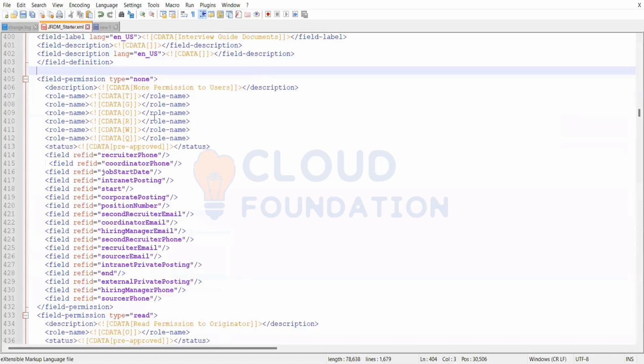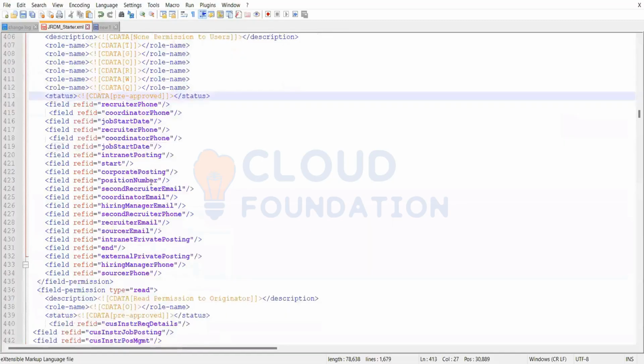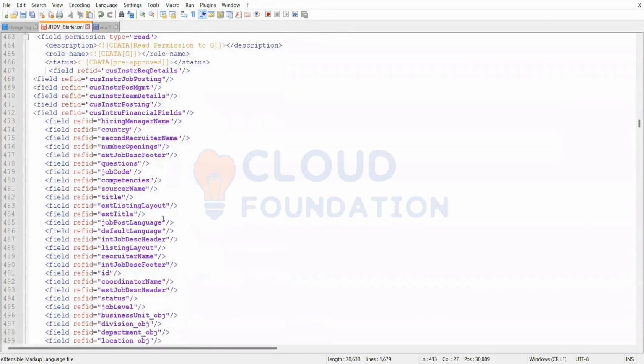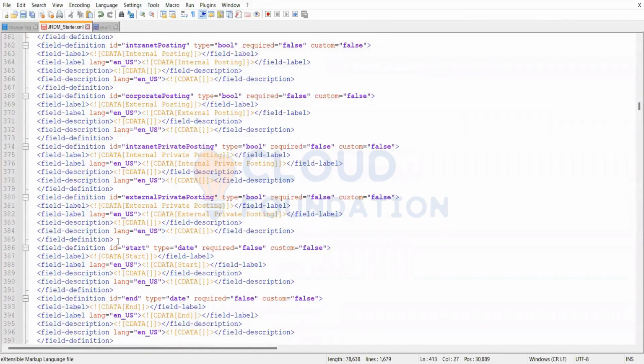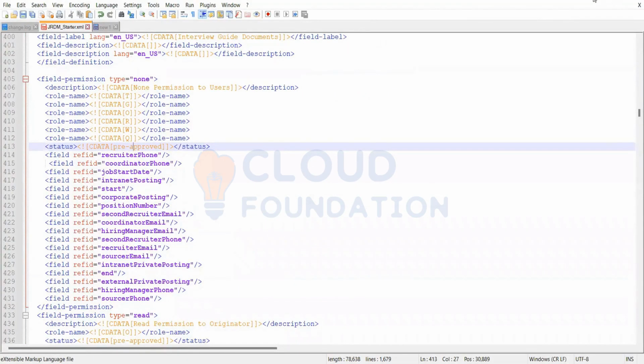Normally, as a standard process, we just keep pre-approved, approved and closed status. This is the general scenario. If you want, you can add on hold as a bit inside the requisition center under the requisition status. Then instead of pre-approved, you define that particular state, whatever you want, for example on hold.